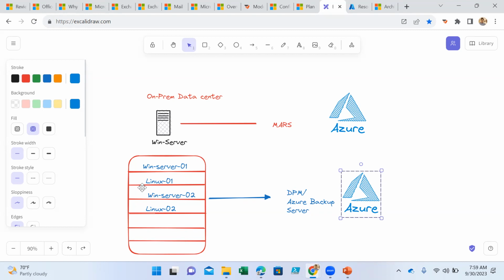Okay. So what is the solution for customers who use Linux on-prem servers? There are a few use cases. Sometimes a Red Hat Linux server is used by the DBA team, the database team.